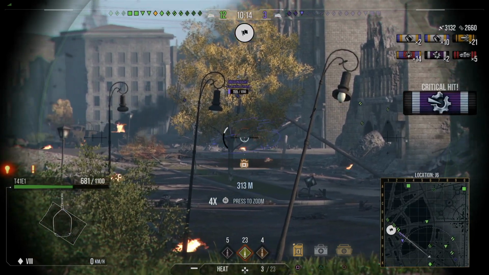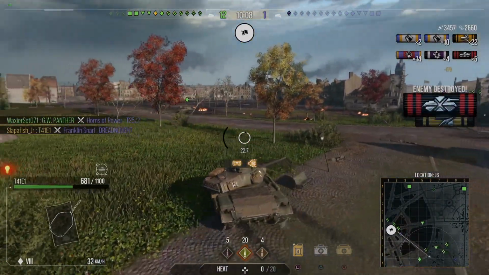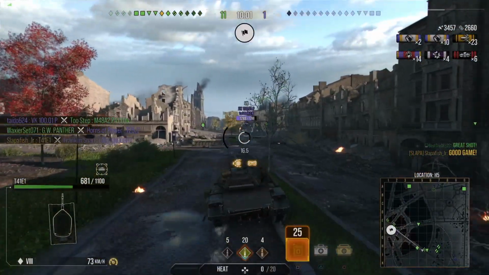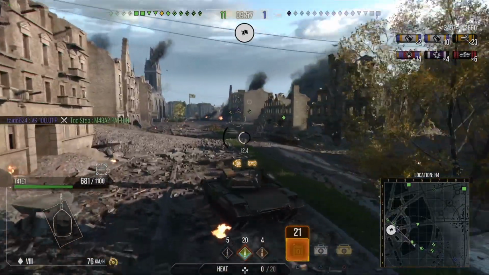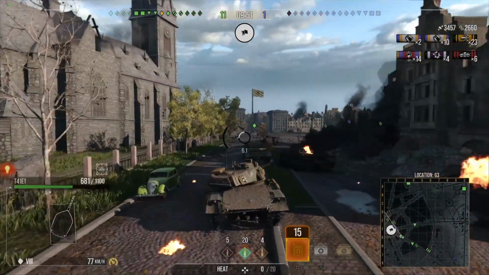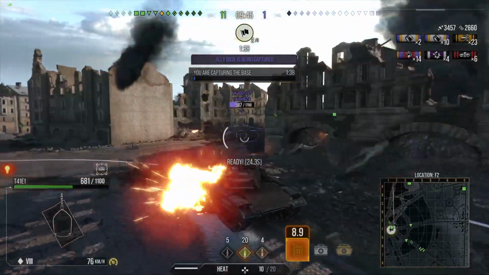That shell managed to bounce because of the spaced armor on the Dreadnought. The Dreadnought actually aimed at me for a second, so I pulled back so it would miss its shell if it fired, since the Dreadnought has terrible accuracy, or to give myself a little leeway if it does hit me. High explosive will get absorbed in the track and won't penetrate, but will still do damage. Anyway, a little tip there.